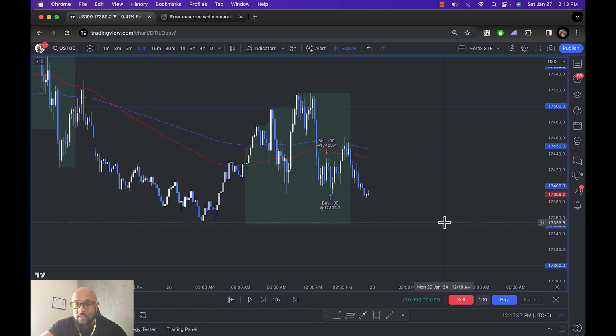Make sure that you back test this on your own. Like I always say, take screenshots of winning trades and also write down what made them winners. Take screenshots of losing trades, write down and describe what made them losers. Learn from those. We're always going to have a few losses. Don't try to have a 100% win rate strategy. It is never going to happen. There's nothing out there on the market that is 100%. The only thing we can do is have a high win rate strategy.